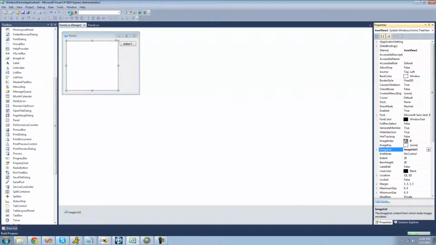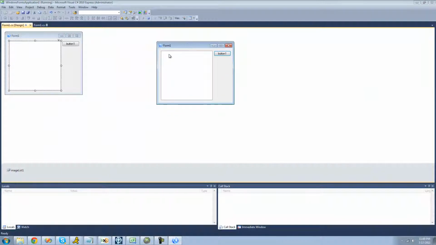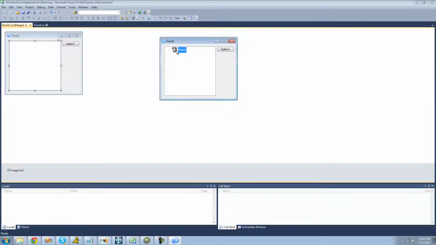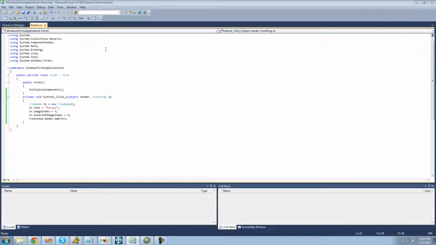So now we debug here and click the button. We should have a node inside of our tree view called person, and there should be an image of a person right before it. Yep, right here. But notice how when we selected it, it changed the image, and that's not what we want. So what we're going to have to do right here is set another property. I don't know why they didn't just do this by default, but you have to manually go through and do this. You're going to have to change the selected image index to the same as your image index, unless you wanted something different. So we're just going to change this selected image index to 3 as well, so that when we select the image, the index doesn't change.